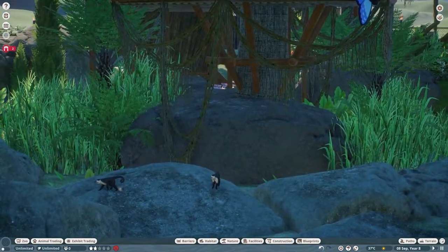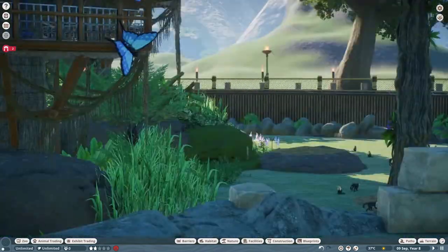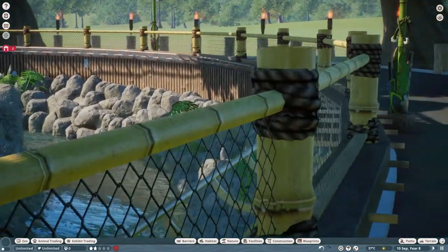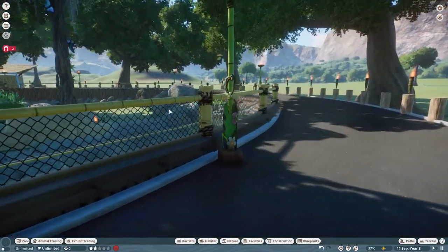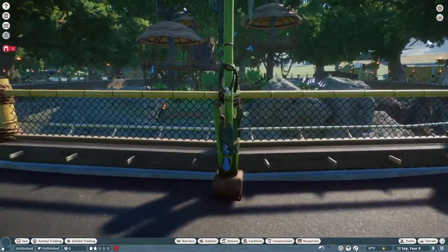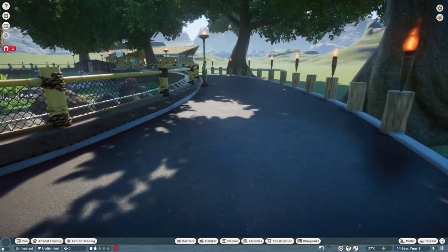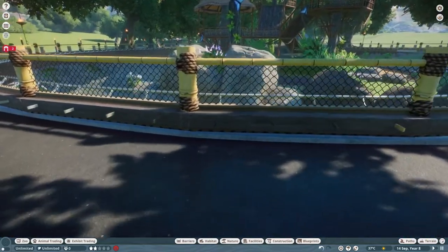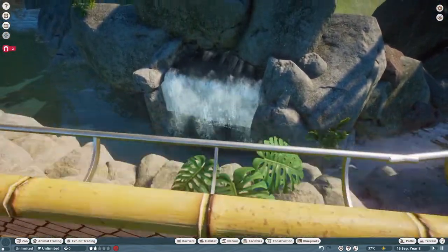Just look at how cute these monkeys are, and I used those giant light-up butterflies just for extra light inside there. I know that there might be a torch or two in there. We'll see once we can switch it to nighttime. But anyway, I went with the black pathway. Of course, it's gonna run through the entire habitat.